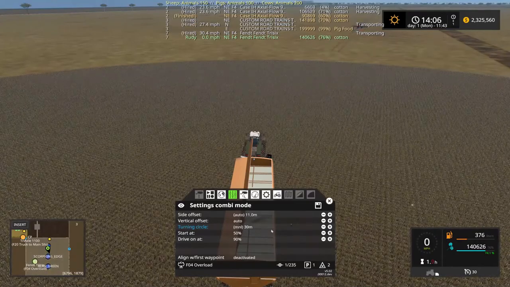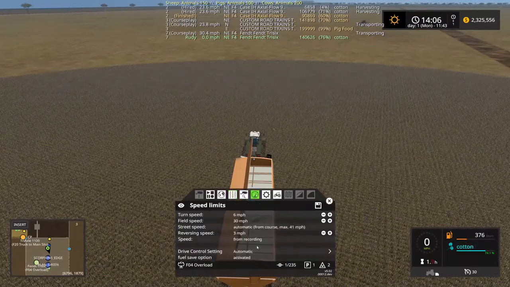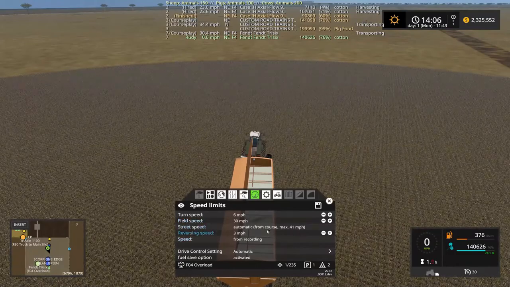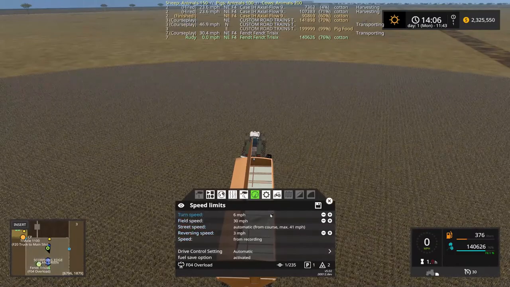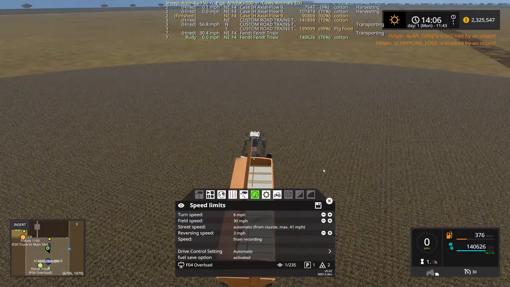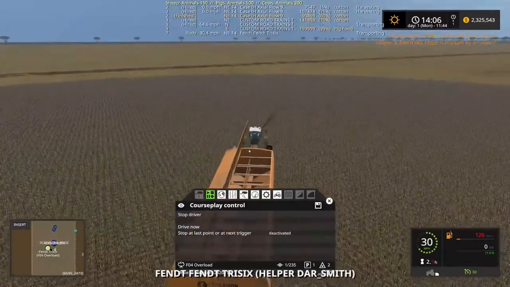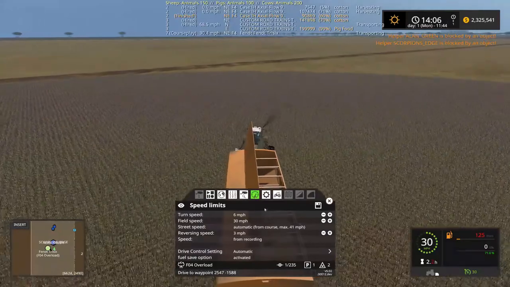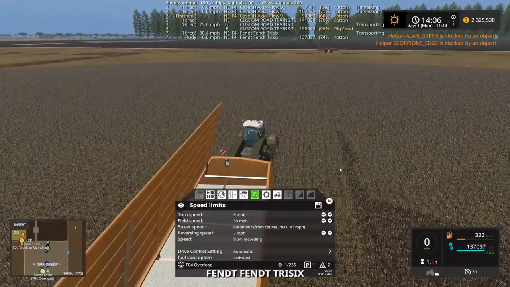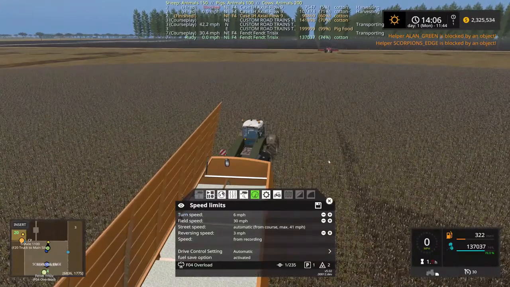I'm going to try 30. The other thing I did is I changed the field speed to 30 miles an hour to get them going a little bit faster, because they were going really slow on this field. So I changed all of those. Let's make sure I changed them all. I'm pretty sure I did. Yeah, 30 and 30. They're all changed. So I put these at 30 miles an hour so they can get back to that truck on time.